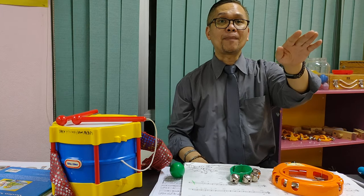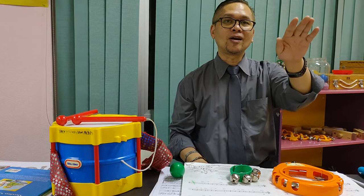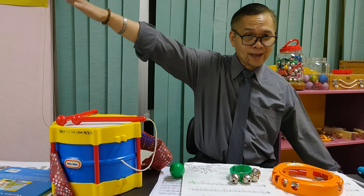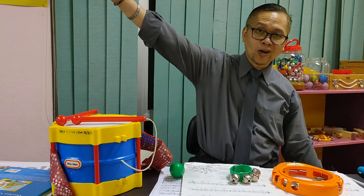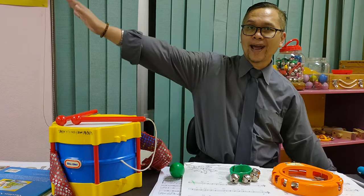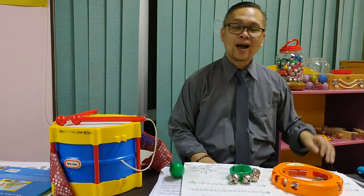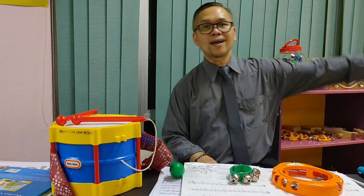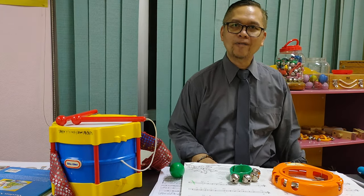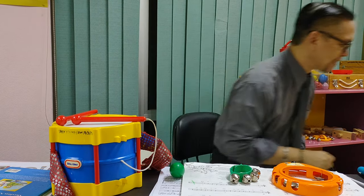Seesaw, up and down, in the air and on the ground. Or you can do sideways like this, like the seesaw. All right, seesaw, up and down, in the air and on the ground. Again, seesaw, up and down, in the air and on the ground. Give yourself a big clap. Excellent.